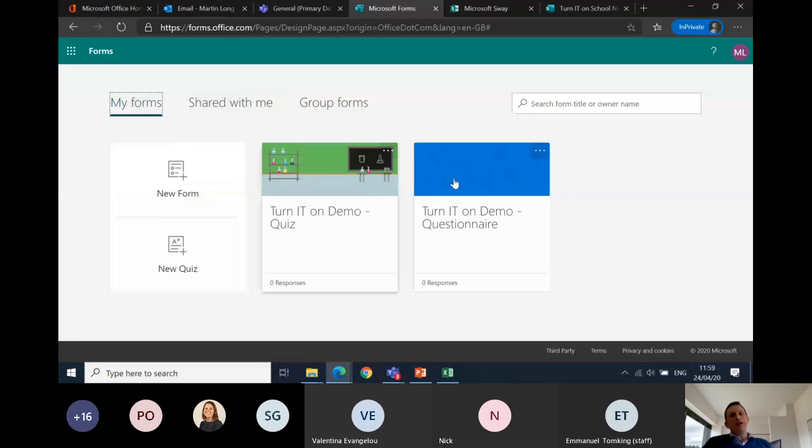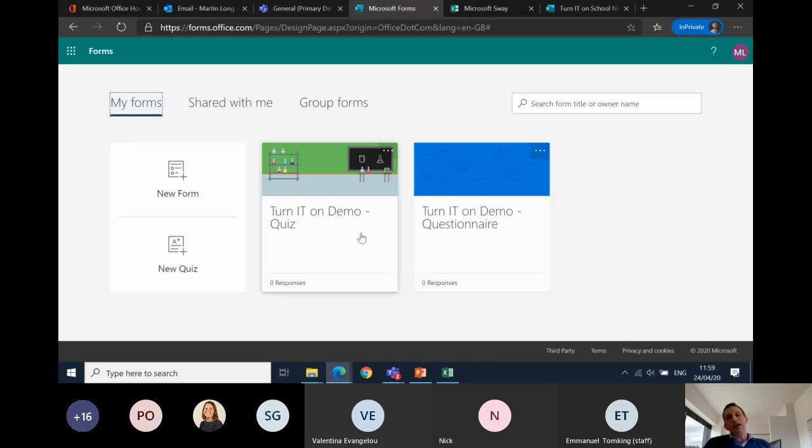Now, there are communities online that have got template ones of these that you can go and pick up to save you spending time building. At the moment, Microsoft does not have a central resource area where you can go and pick up pre-built forms. That's always the first question I get asked on these webinars. So unfortunately, at the moment, you either need to get it from one of the communities and go and pick up some that have been built by other people, or you need to make your own.